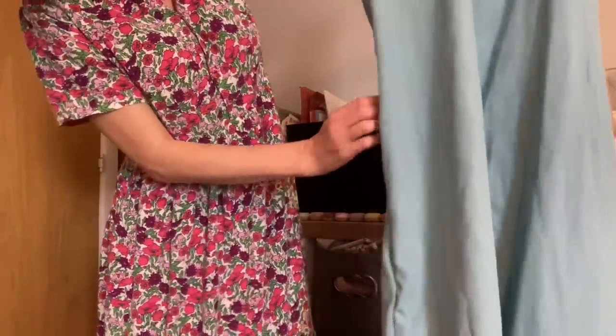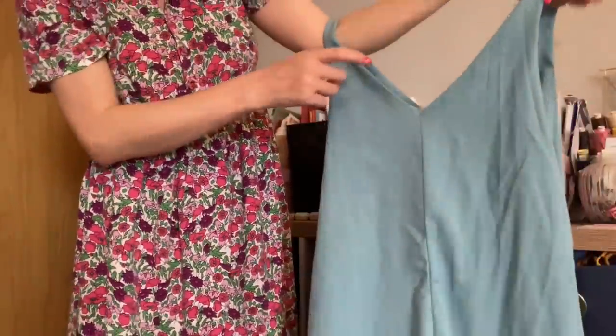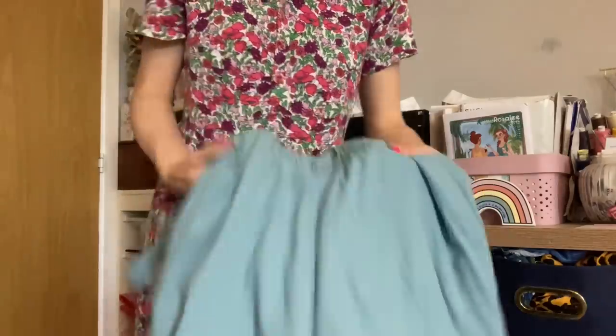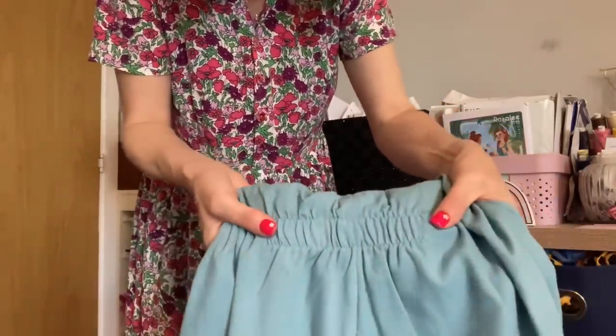They have got inseam pockets, which I think is perfect. This really lovely V-neckline at the front and a V-neckline at the back. And then you can see you've got elastic, which is stitched on the inside, and it creates this gathering, and that does provide a little bit of shaping to the jumpsuit.